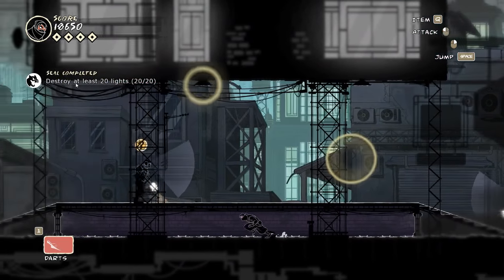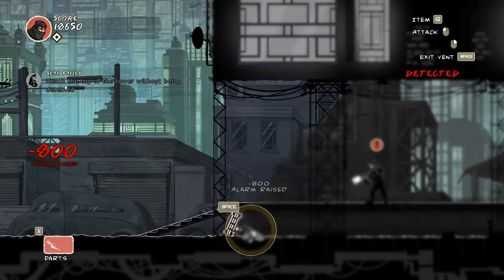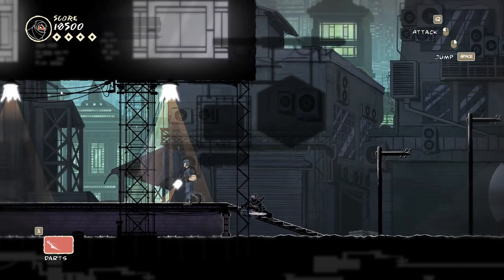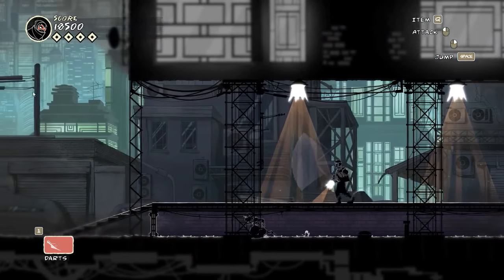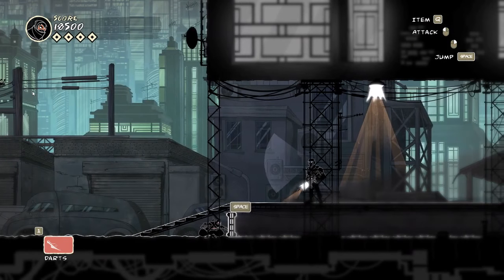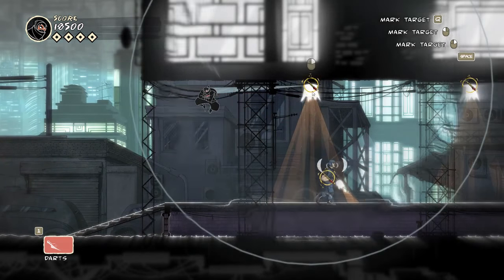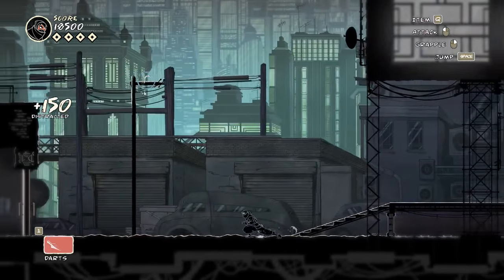Trickster, I got an achievement unlocked for that. Awesome. What? How did that punk notice me? Okay, we're not gonna do that until we've... out of the way, quick.